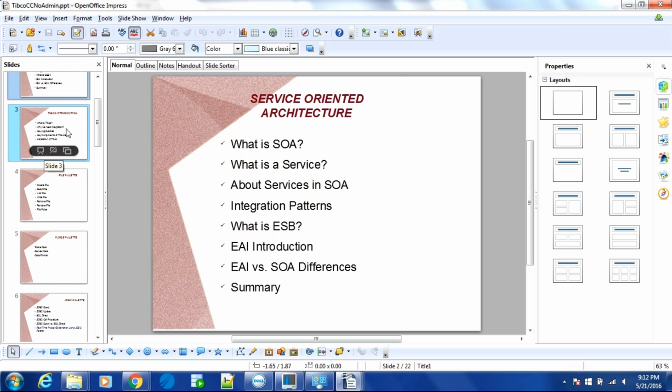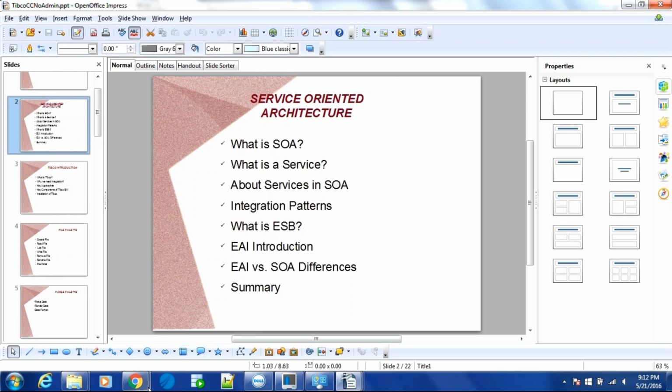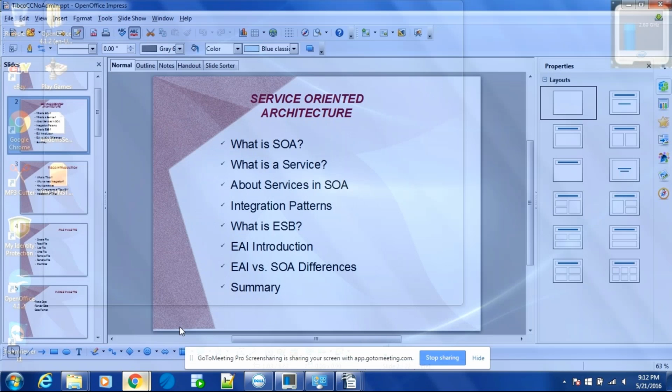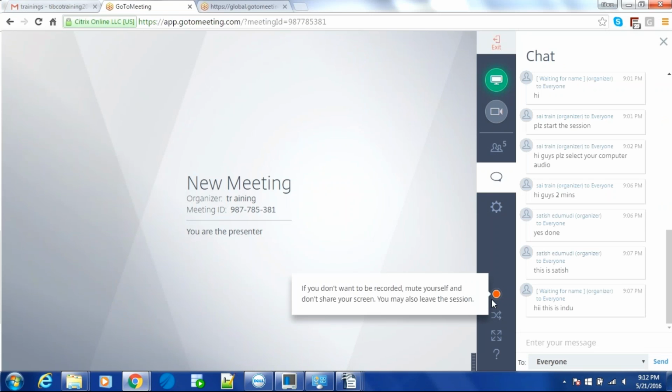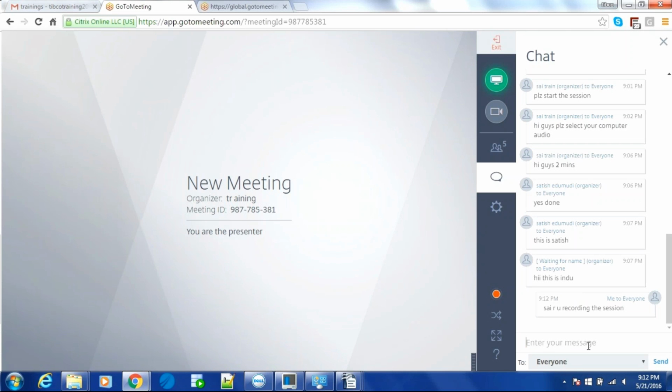Are you recording the session? No, I'm not recording. Can you please record the sessions so that we can go through the class again? I think they're recording, I guess. Even I'm not sure. We have an option to record the class in our laptops. Okay, then can you please record it?